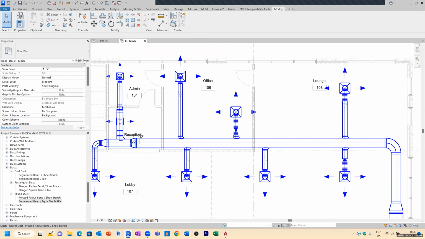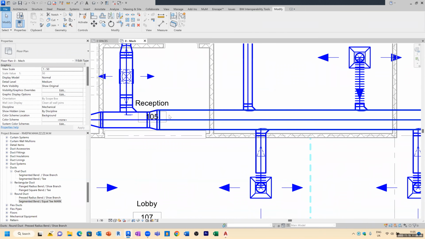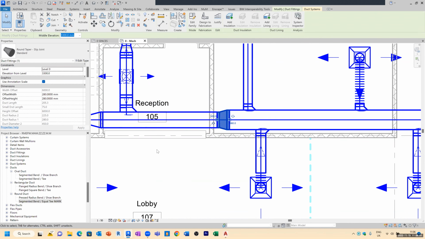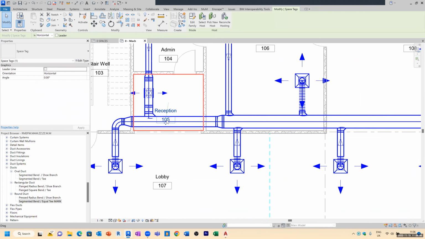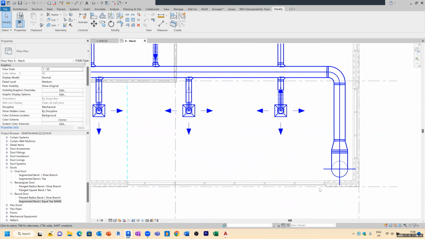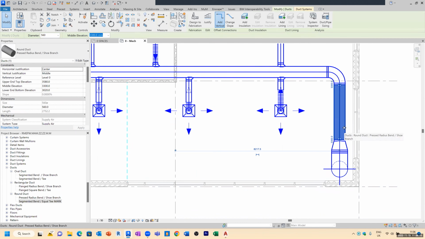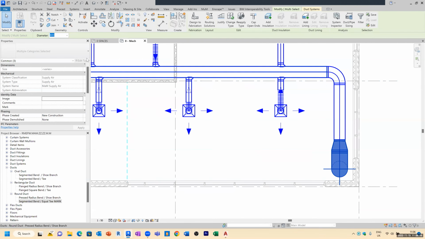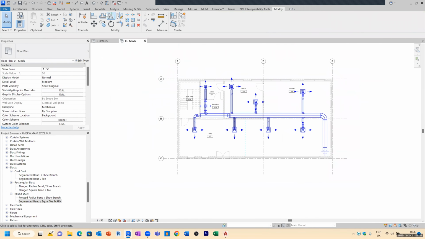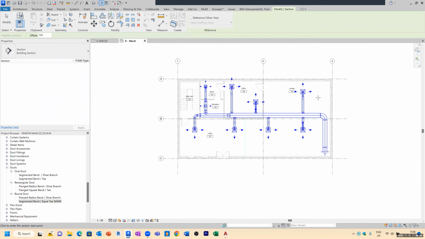That's fine. There's a few strange things going on here. The duct reduces in size here. Let's pull that right back to where that airflow changes here. There's a few strange things going on here as well. This one is a 560 diameter. Let's change this duct here to 560 as well. 560. And I think what you'll find is duct is going down rather than up for some reason here.